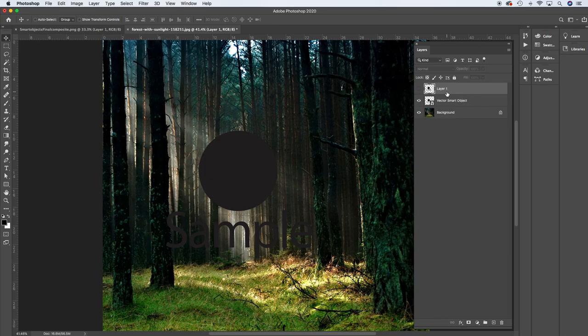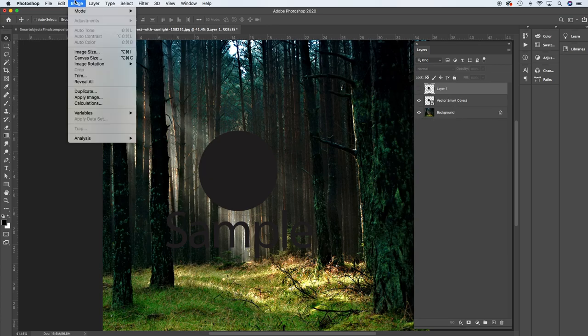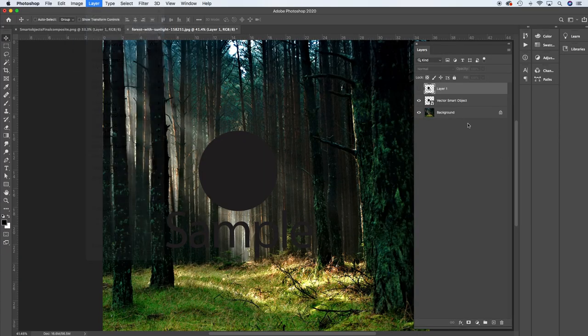Once you have to set that into the image through effects or different components of Photoshop, then what you're going to have to do... Actually, I'll try and give you an example here. You can see I'm going to get rid of the rasterized one, the pixel one. So this is still our vector smart object.